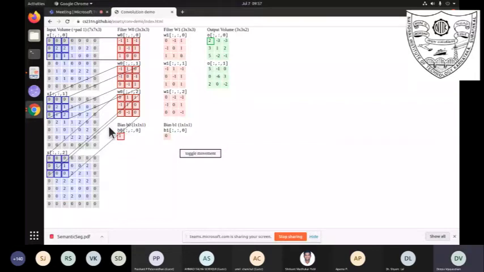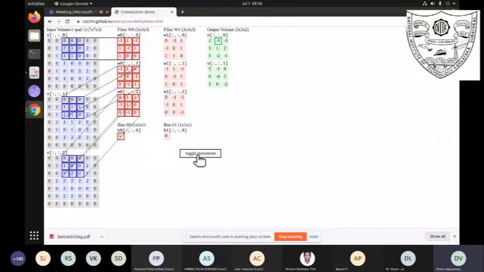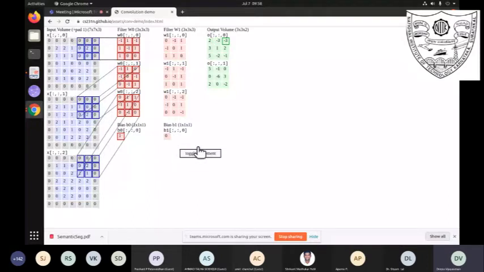You multiply these 9 numbers with these 9 numbers, this with this 9, this with this 9, sum up everything, then add the bias. That's how you get the very first number of the output volume. The next one is here. It shifted by 2, so this is the stride of 2. Same filter, multiply, accumulate, and you get the second number here. Again, you get the third number here. Now it will shift vertically by 2. Earlier it was starting from the first position, and now it has shifted down by 2.